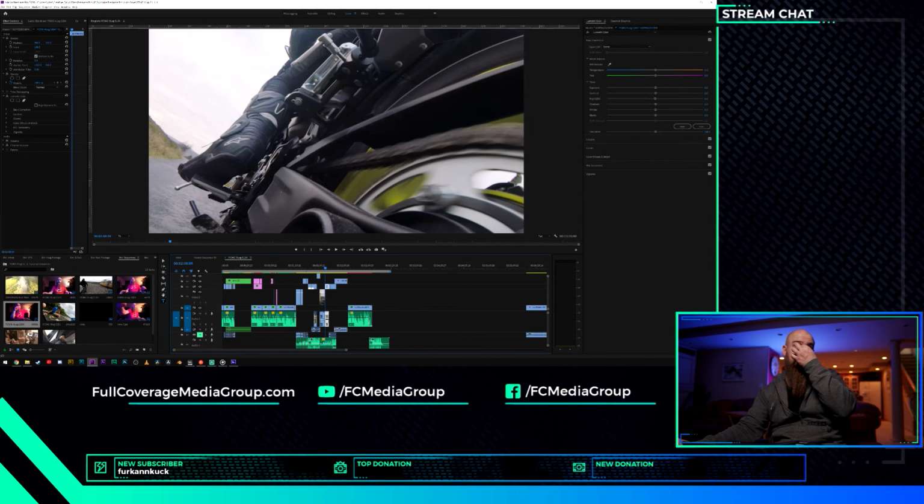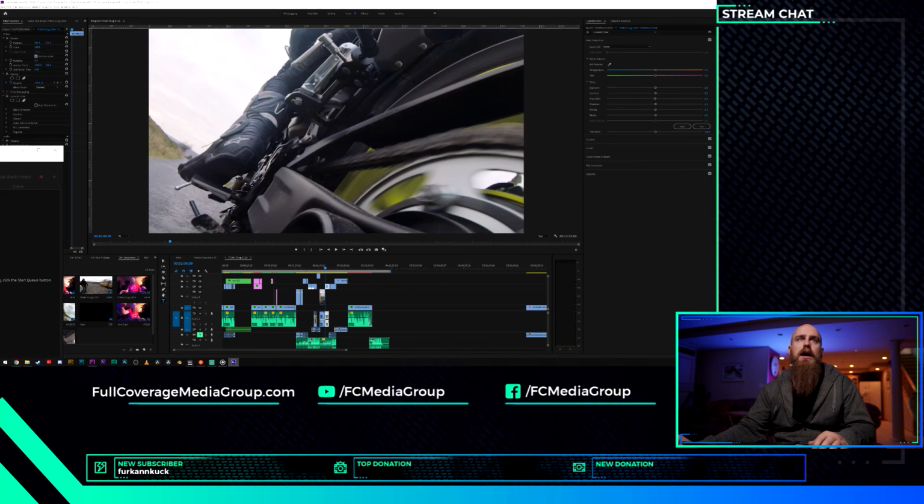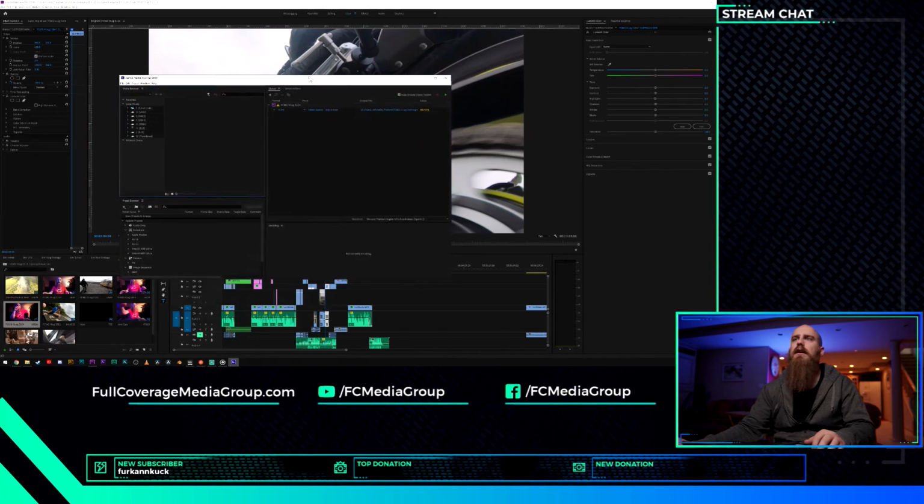Okay, so when you hit Q, it opens up this program called Adobe Media Encoder. Instead of just doing the render within Premiere Pro itself, which is really powerful, it allocates your RAM differently. It allocates the usage of your CPU and your GPU differently. And it will allow you to continue working on projects even as they are rendering. So you can do a draft render and then keep working on that same thing, and it won't affect the render that you just sent to export. I'll show you this program here.